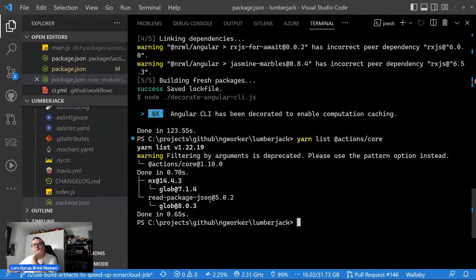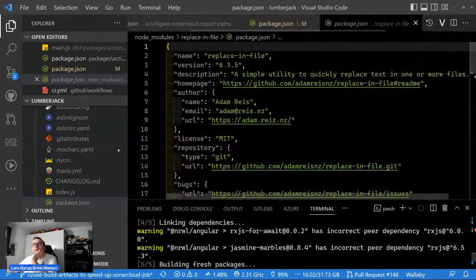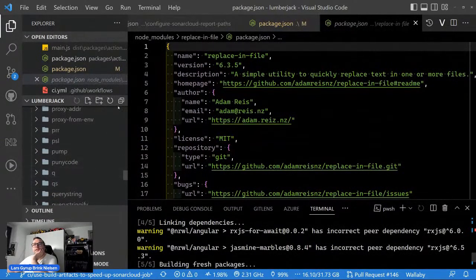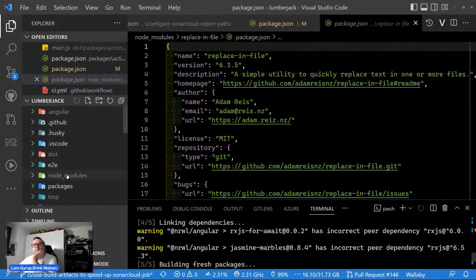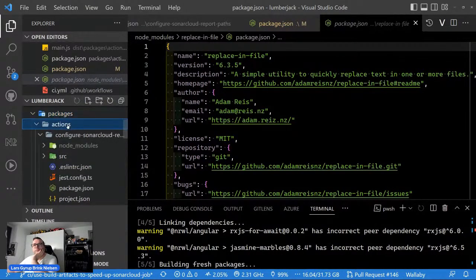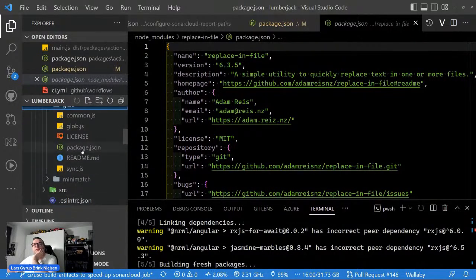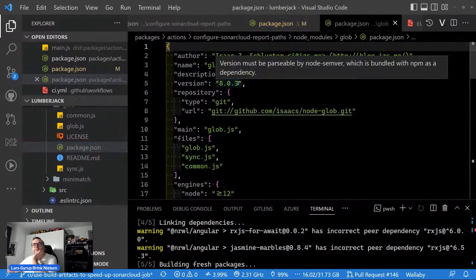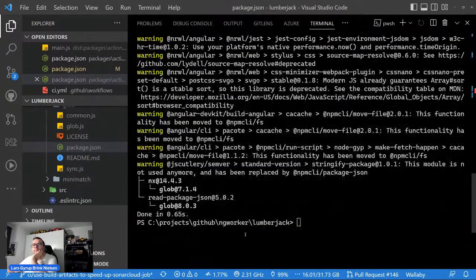But the glob used by the action, so that's probably why it's here, the glob, because it's a different version. And this one is 8.0.3, so that's different from the others. No, it's here. Okay.